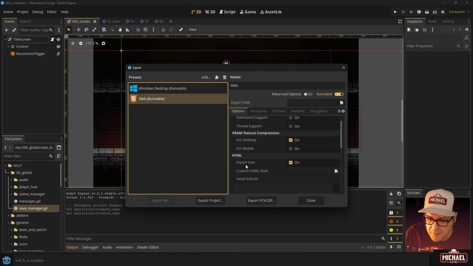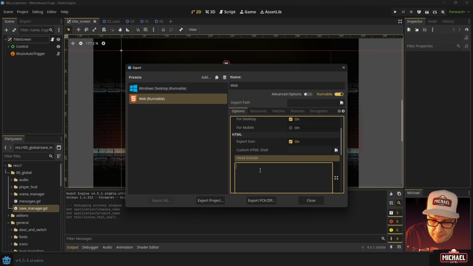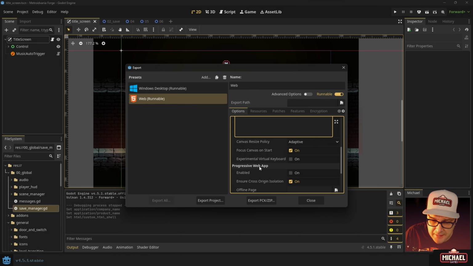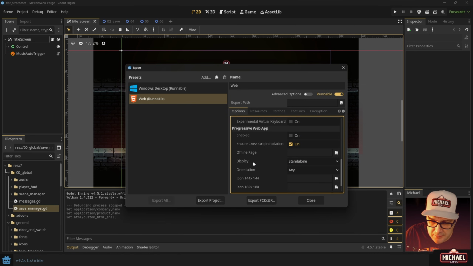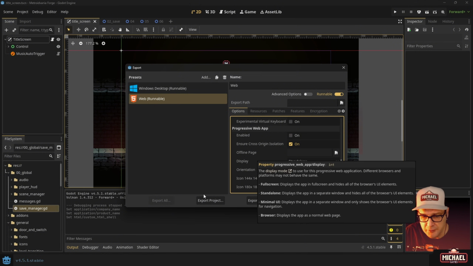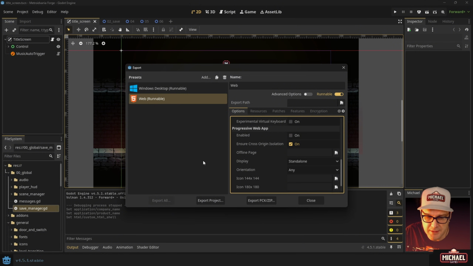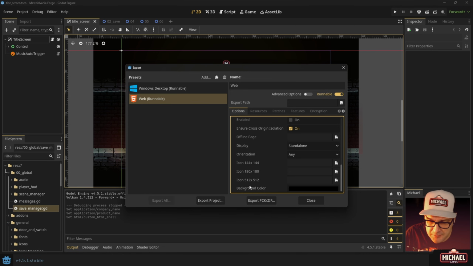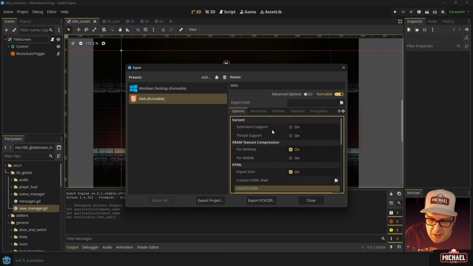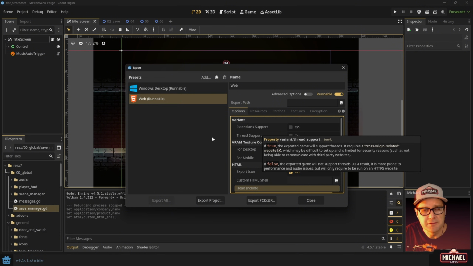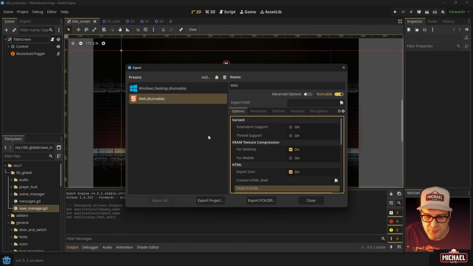There are some things, obviously, icons and header includes and other things like that you can add here, because this is technically going to bundle your project up and have like a little web page that can run it, okay? Different icon sizes, a background color. That stuff is fun to play around with, but most of those settings are not critical. In fact, the default settings that Godot gives us are going to be perfect, so I'm just going to go ahead and export a project.